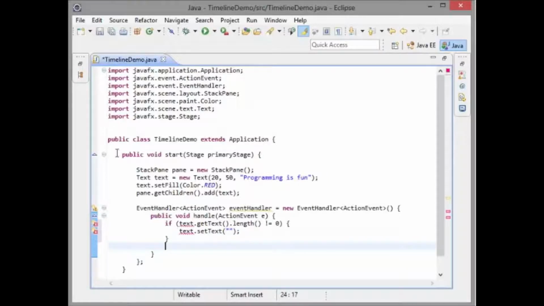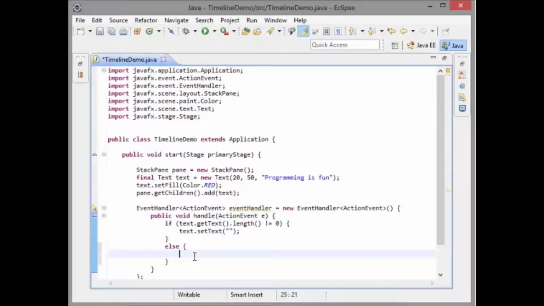We also need to set this to final. Again, the final keyword here is just because we're not using Java 8. So I apologize for that. So, moving along. We need an else here to get our text to flash. So if the length of our string inside our text node is equal to 0, then we're going to replace it with our original string.